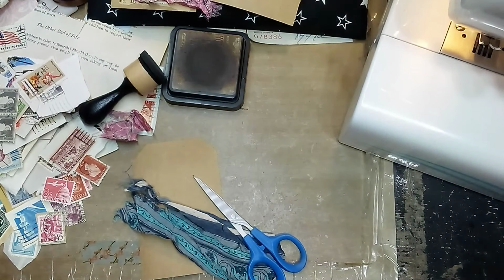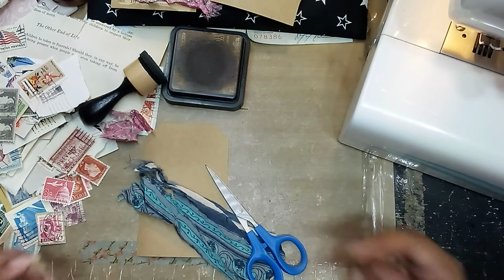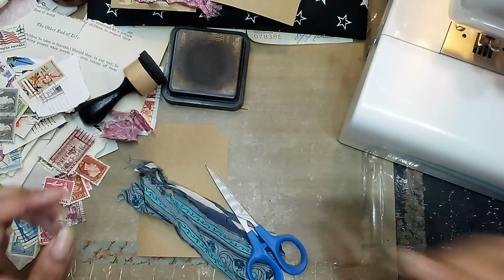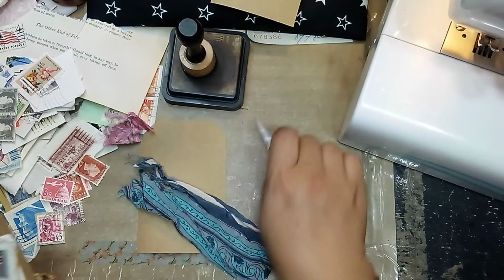So I am sitting here playing with some more stamps and I am making tags. So I thought it would be a great idea to turn on the camera and show you what I'm doing. So let me actually show you what I've done so far, because I was doing kind of like prototypes and stuff like that.